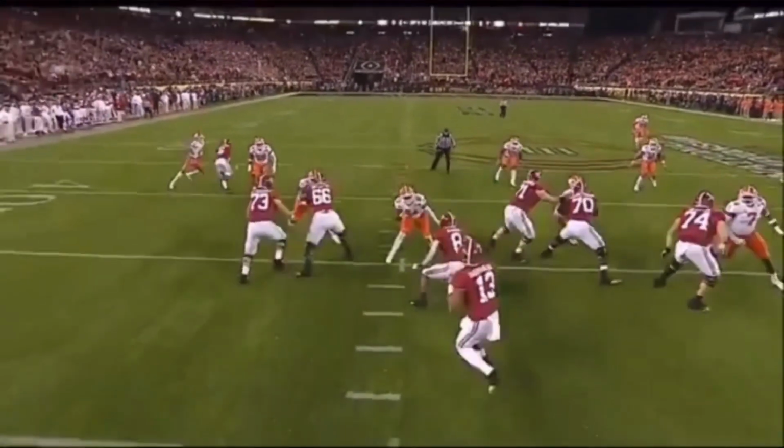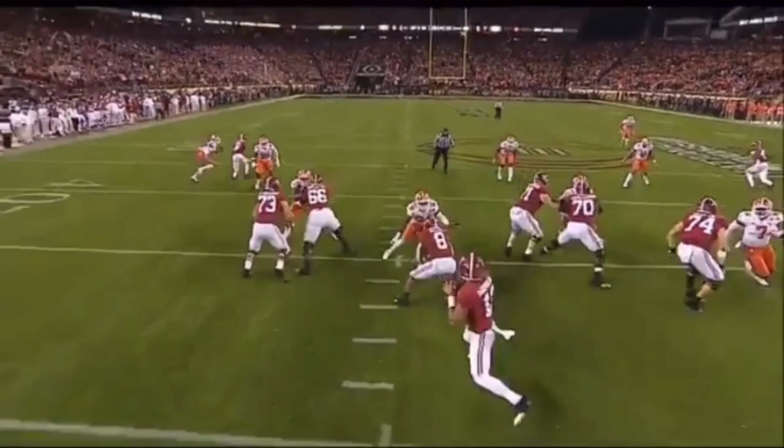So when we sense some pressure, great job picking up this block here by the running back. When I move in the pocket, again, I'm not looking at this. It's like I've got a sixth sense for the guys right here, okay? I can feel it. That's why a great drill that I work with my quarterbacks is I'll have their eyes closed, and I get like a pole or the end of a broom, and I'll just tap them.